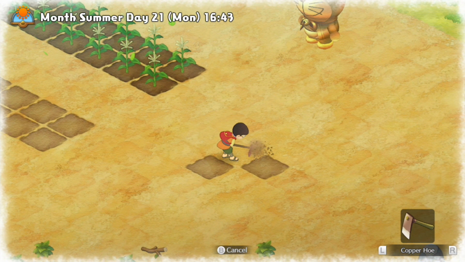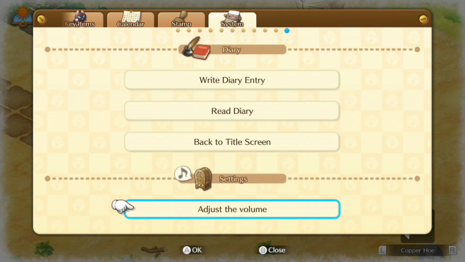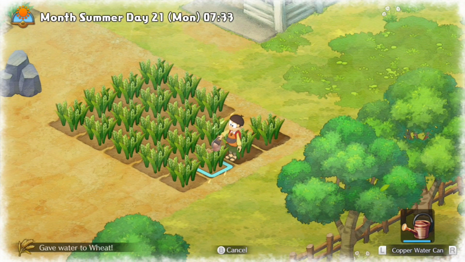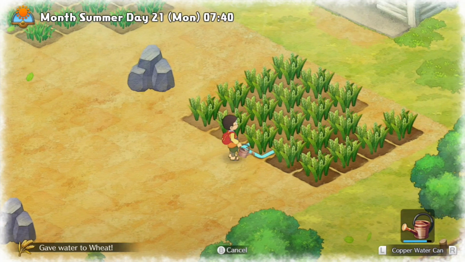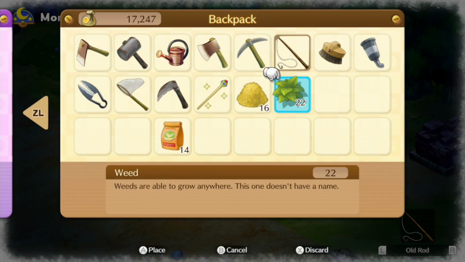One of my last couple tips are that Nobi makes an annoying noise every time he uses a tool, so I swiftly decided to turn the voice volume down in the menu completely. As there is no English voice acting, it's not much of a loss. Certain crops, such as grass and wheat, need to be harvested with a scythe. Make sure to be extremely careful with that, as you can destroy the growing crop if you happen to use your tool on the same spot again.